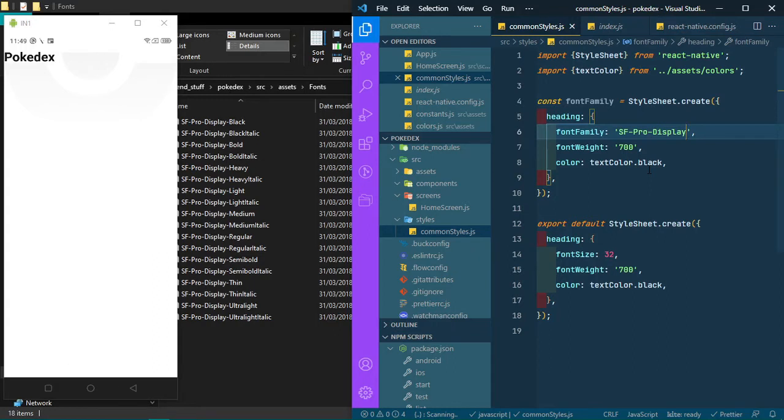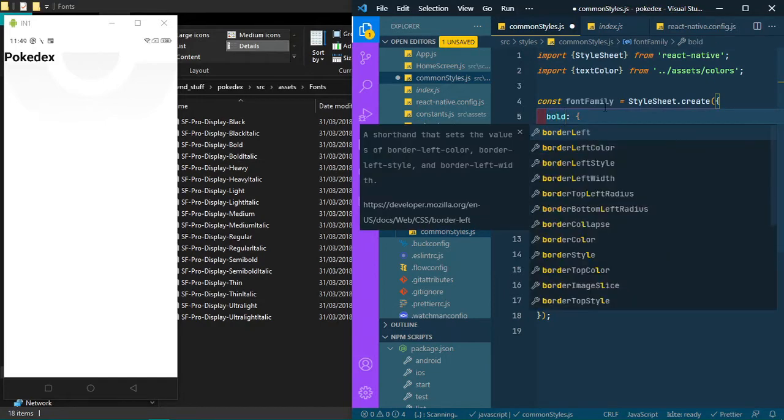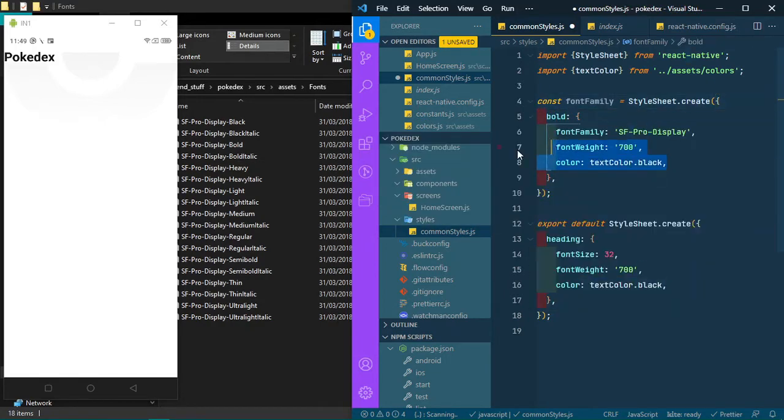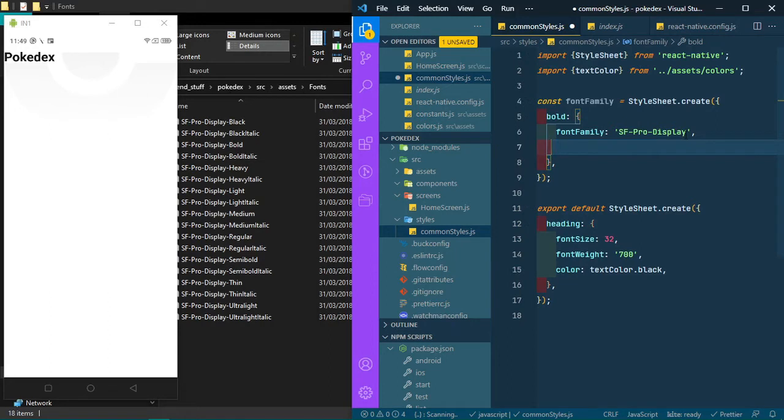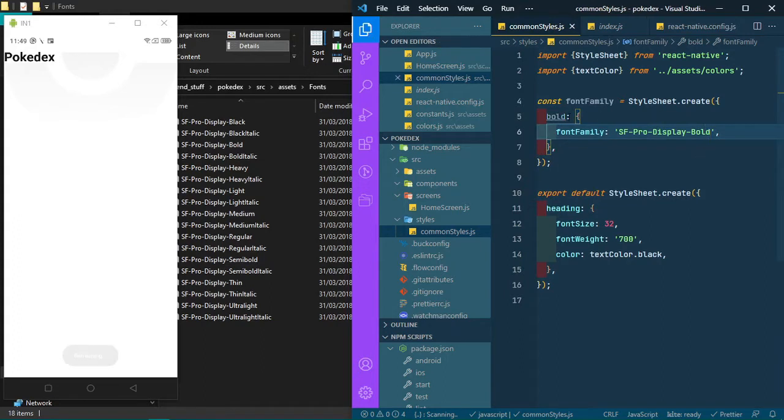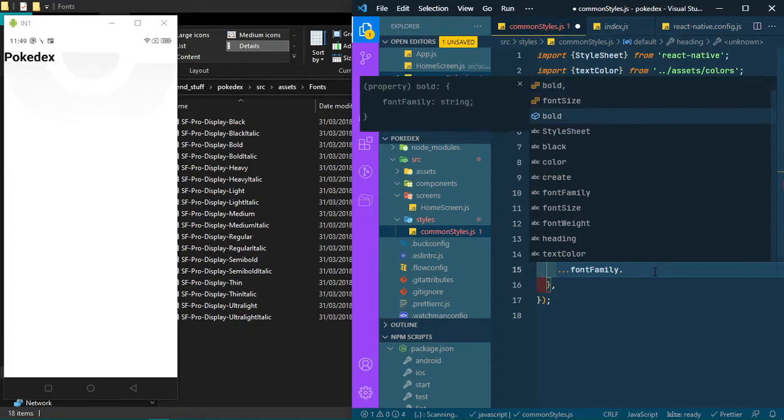I think if this is bold, then you can say this as bold. So I have to just check if it is working or not. So I will go here, extract this as fontFamily.bold.